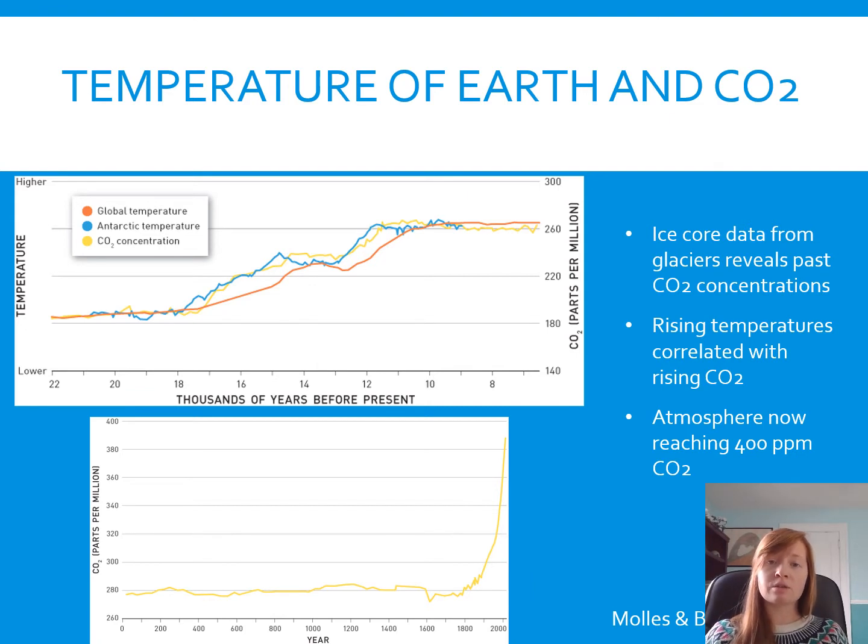You see the rises and falls on the graph before you, especially the top graph. You can see the global temperature in orange that is going up, leveling off, and then going up again and leveling off again. And then you can compare that to the CO2 concentration in yellow that is also going up, leveling off, and going up again. So as these things rise and fall together, that is what scientists use to statistically analyze the relationship between two things. In this case, it's global temperature and CO2 concentration.